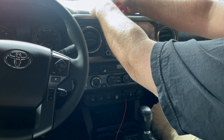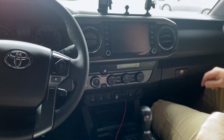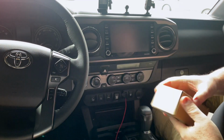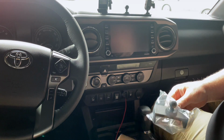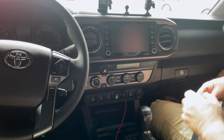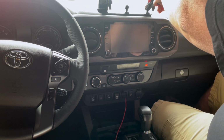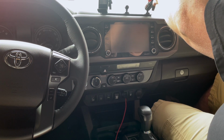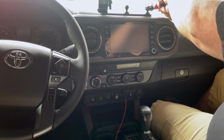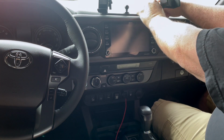I think I want my phone to be this way, actually. I'll just tighten that down. Let's see if I got another one. I think my wife likes it just up and down as opposed to sideways like mine. If not.